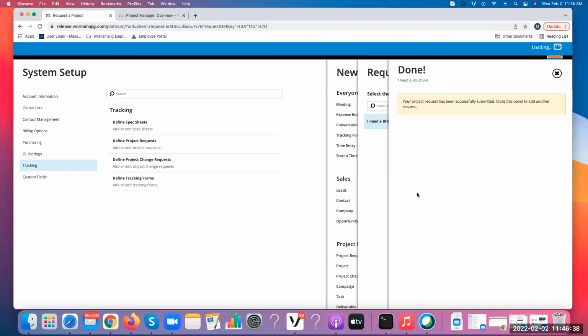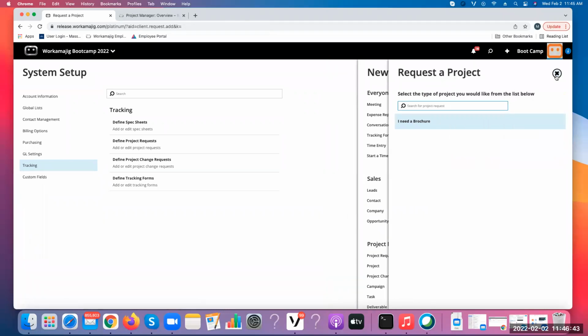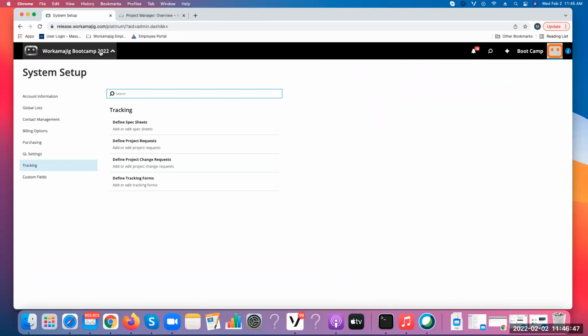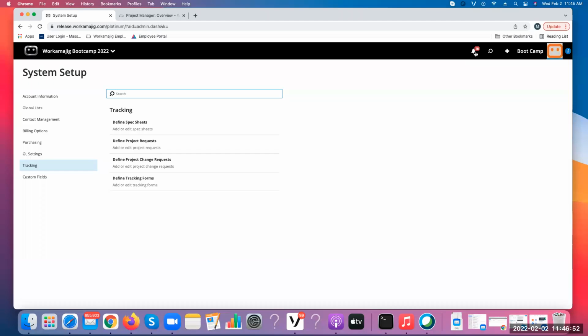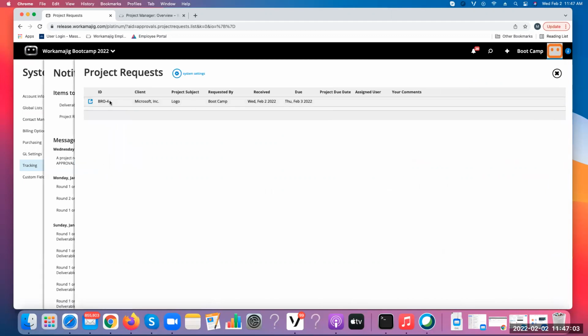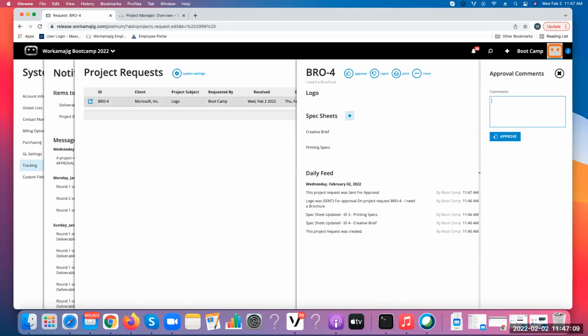Of course, I could add an attachment if I needed to show them how something looks. Now, I know there's a couple of questions. I'm going to address the questions in just a moment, but I just want to finish off. Once it's been submitted, depending on who is set up to have it routed to them, it would be on their bell icon if they need to approve it. Mine is on my bell icon because I'm an approver, so I see the project request here. I review the request. If I say yes, it's great, I think it looks good, I would approve it, and I could put a comment in there.